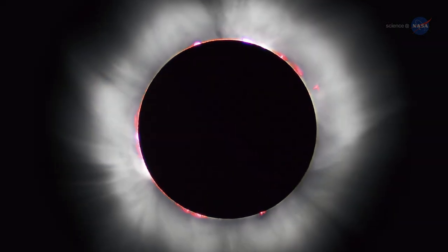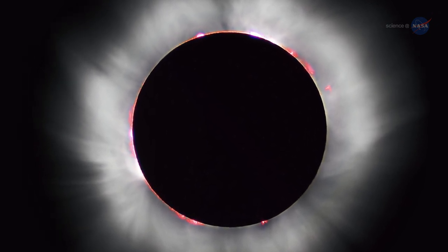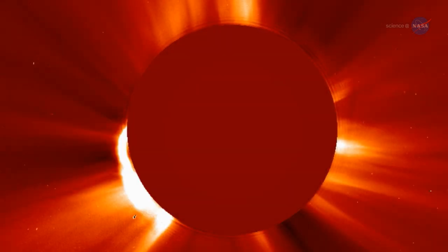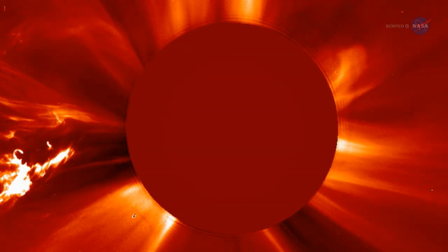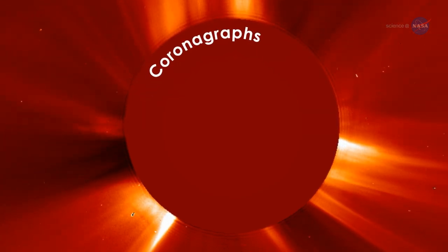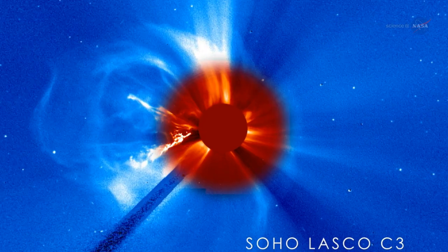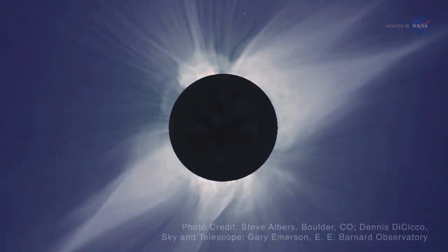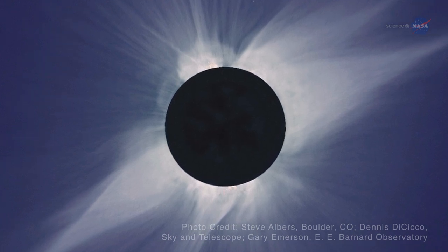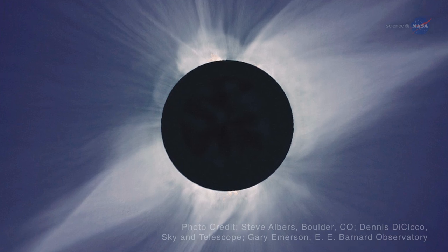To learn about their dynamics, researchers must study a region of the sun that reveals itself during an eclipse: the corona. Solar telescopes can create artificial eclipses using disks called coronagraphs, explains Young. Unfortunately, man-made coronagraphs also block the sun's inner corona, where CME eruptions originate. Fortunately, during a total eclipse of the sun, the moon makes a better coronagraph. At totality, the sun's inner corona appears in clear detail.